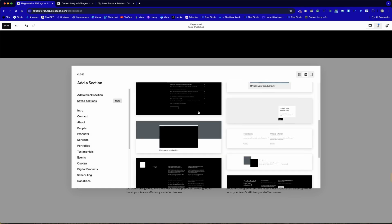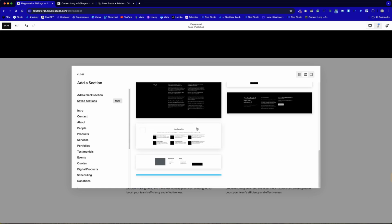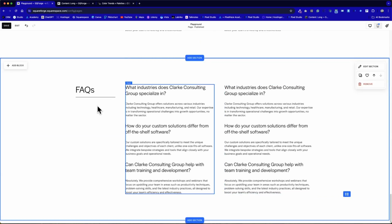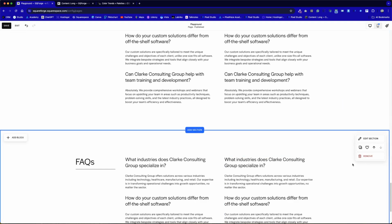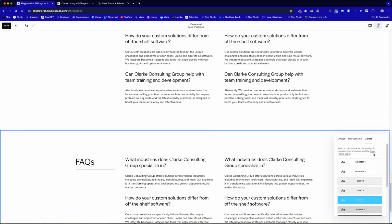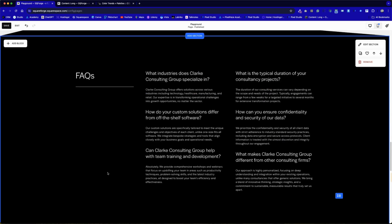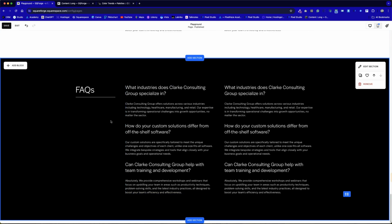So every one of these layouts, apart from what we've just added here, are all available in the SquareForge. And this is the whole point of this tool, is that it auto saves all of these structures so we can build them from scratch. But if I wanted to add in this section on this page or another page on this same website, I can do that. Then I can choose to reorder it, go in and even change the color packs associated with it so we can have that high contrast. So structurally, two identical layouts, but looking quite different.